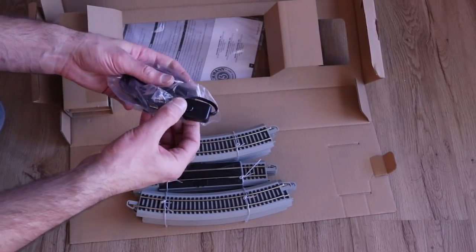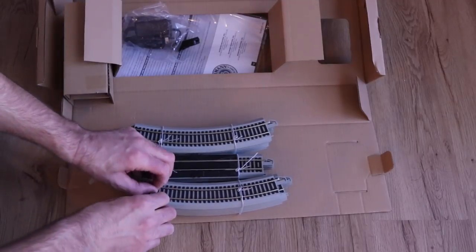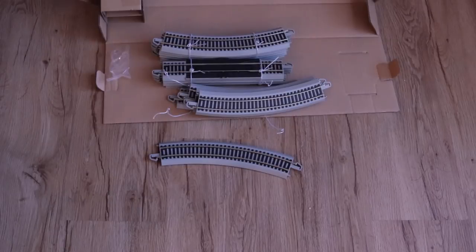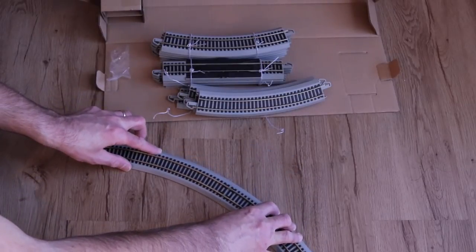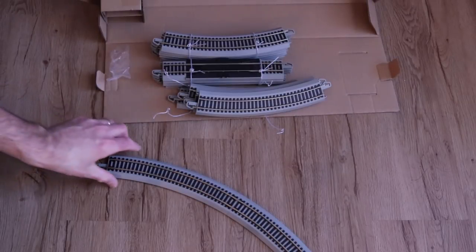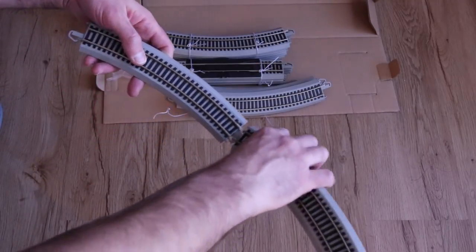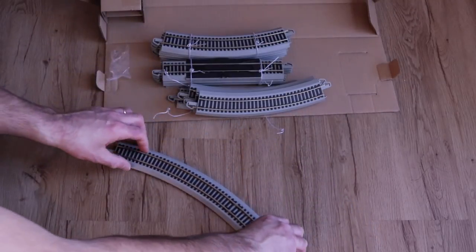You do get an AC adapter with an on/off switch, which is nice. Here is the Bachmann EZ track — you can find this in most hobby stores including places like Hobby Lobby, so you can expand your set pretty easily. This track slides together right into each other on the floor and goes together very easily. You do have to be careful when you assemble it — take the track apart and slide it together on the floor if possible, because if you try to do it in your hand and pull things apart vertically you're going to damage the connector rail joiners very easily if you apply any vertical motion at all.